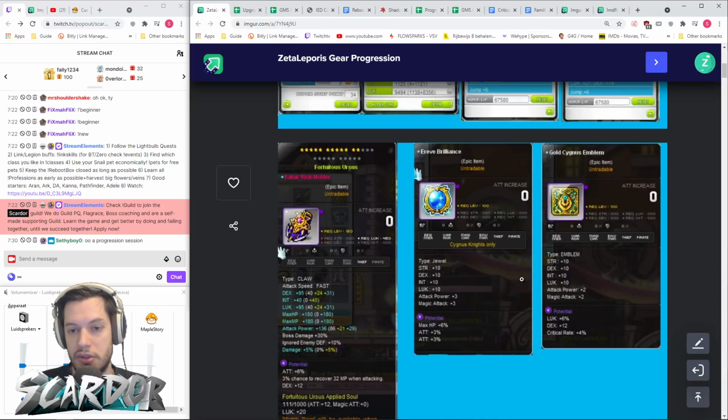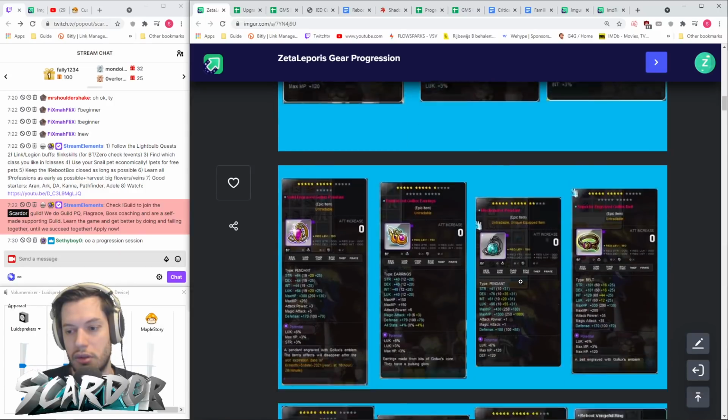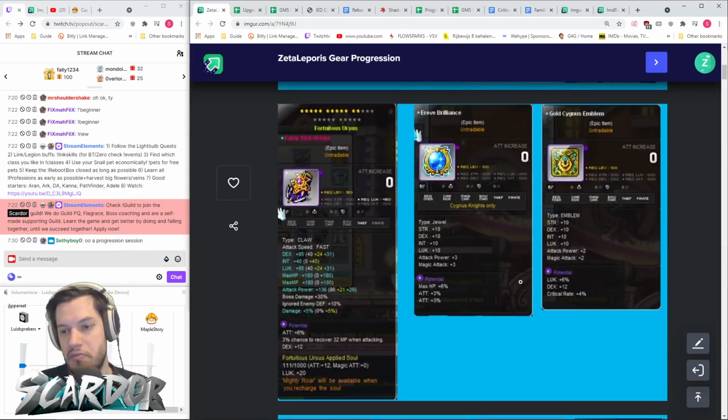So you're getting the cape soon. And then the weapon. Yeah, the other thing is that there's major potential, of course, in your secondary and your emblem and your weapon still. But I assume that for your weapon, you're working towards the Abso, right?